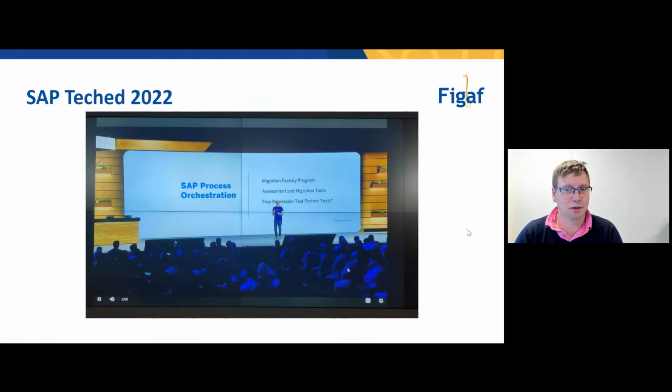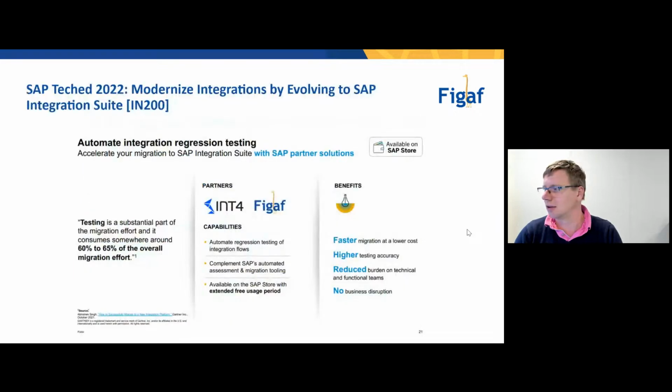SAP has these three pillars: migration factory that helps you estimate what is going on and how to deal with the migration. They have created an assessment and a migration tool that is in beta right now. And then they have talked with partners to create a free regression test tool. And we are one of those partners.